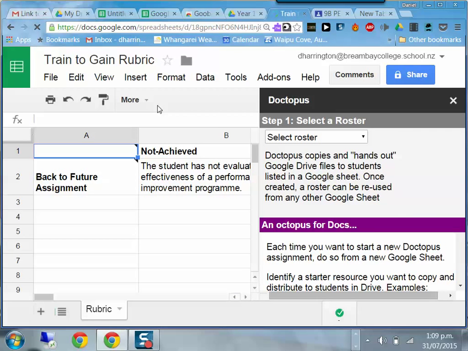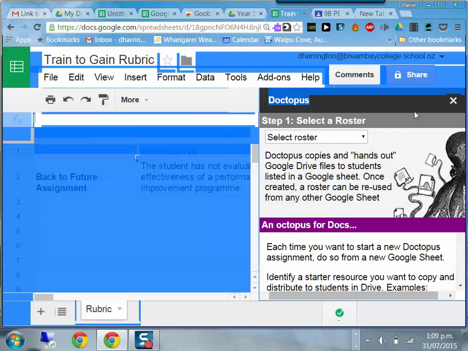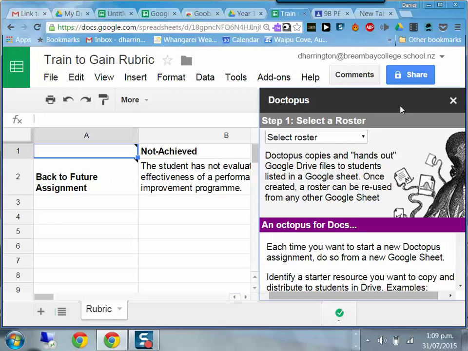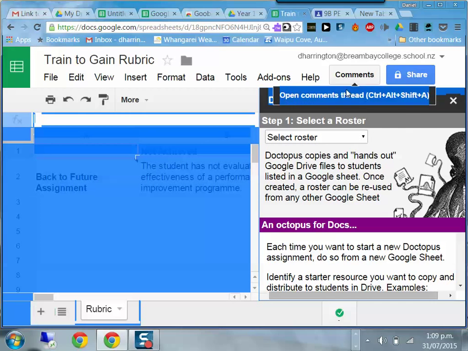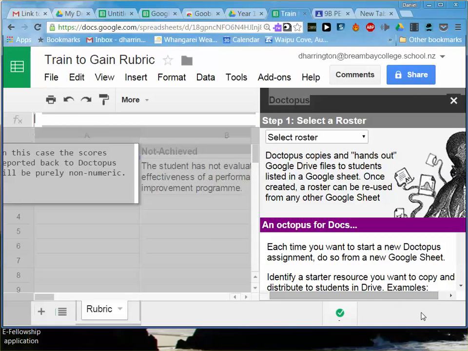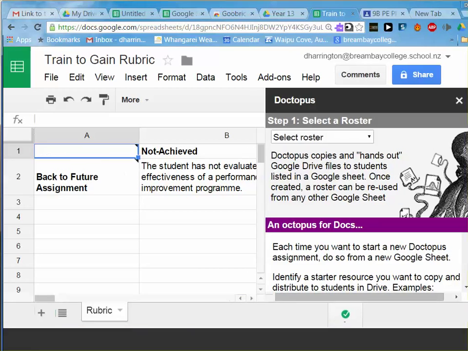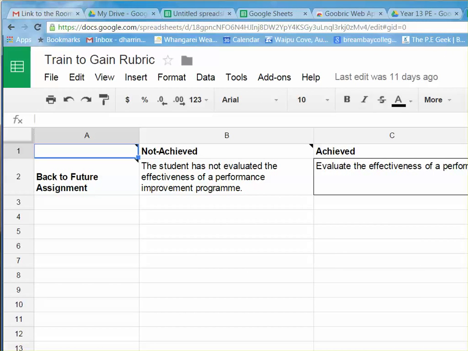Okay, here it is here. Going off the screen. Yeah, I'll put it back up in a second. I just don't have enough room to. Okay, now we've finished the Doctapus part of it.